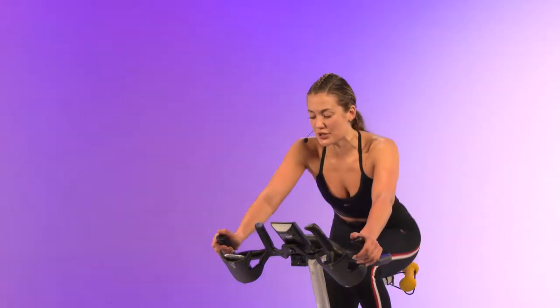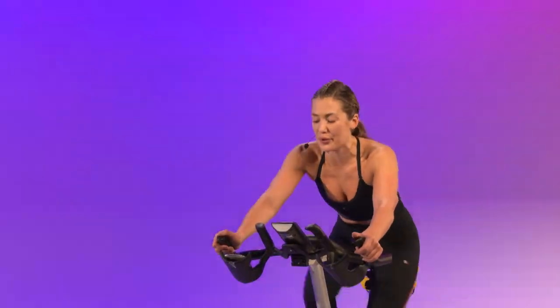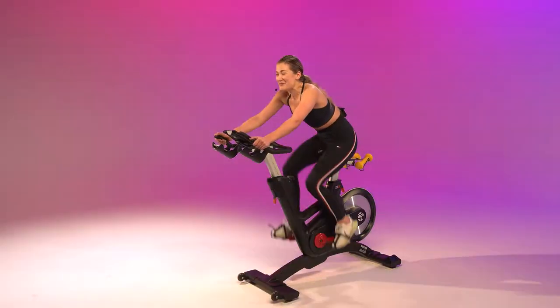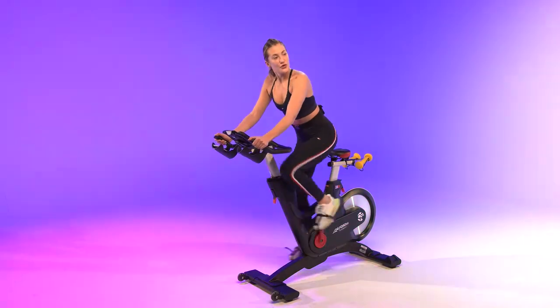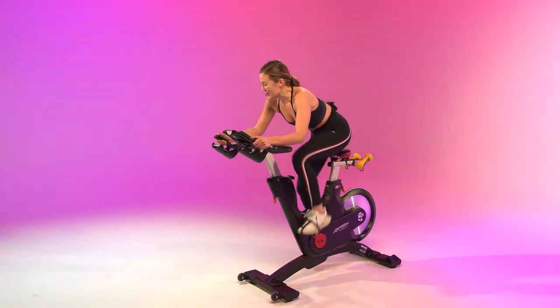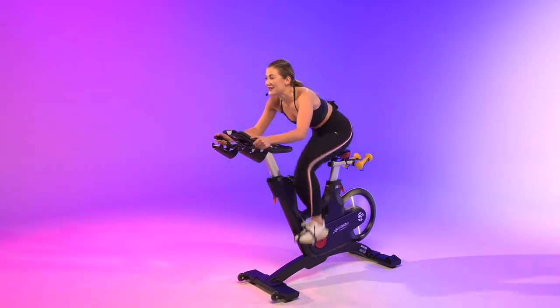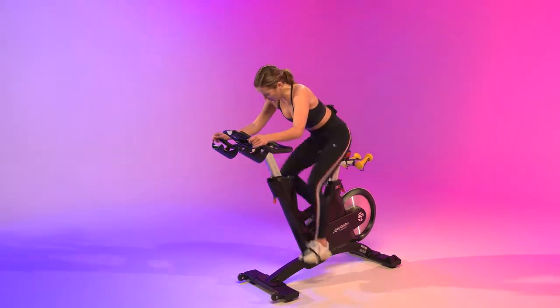Pick up that pace. Eight up, eight down, four, four. Two, two, back up. Four, three, two, let's go. Eight, come on. Four, three, two, pull back, we hover. Four, three, two, back up, four, four. We pull. Two up, two down, let's go.